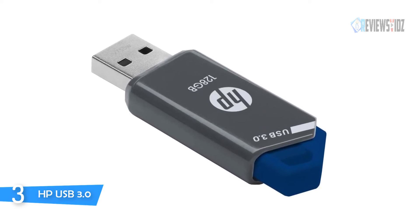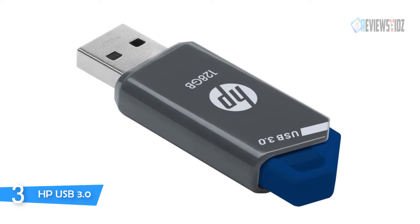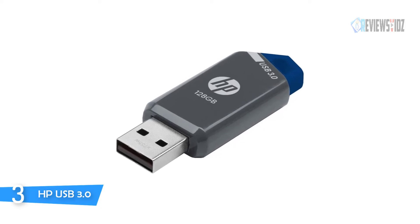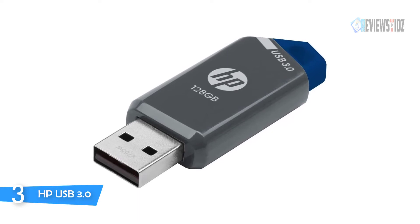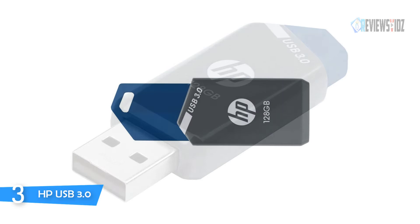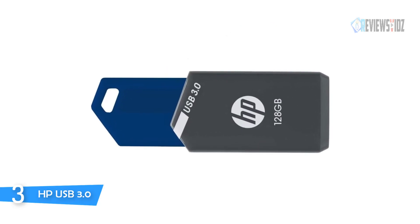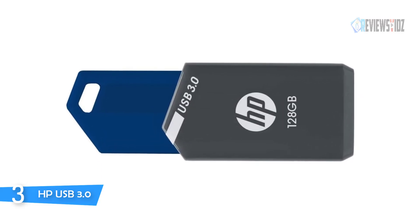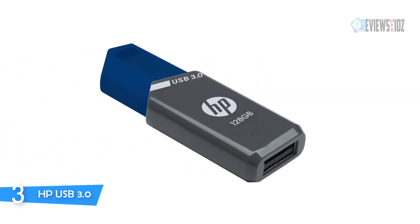Number 3: the HP X900W USB 3.0. The HP X900W USB 3.0 flash drive is as stylish as it is practical. This compact and portable drive can easily travel with you. Lightweight and durable with a convenient sliding capless design, it's the perfect solution for easily storing and quickly transferring all your large documents, high-resolution photos, HD videos, and more. USB 3.0 offers the same ease of use and plug-and-play capabilities as previous generations of USB, but with exceptional speed improvements.